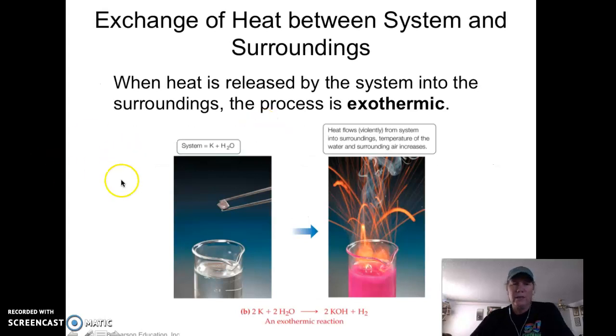All right, so we know endothermic and exothermic are two types of reactions, and the type of reaction occurs depending on whether it gets colder. If it gets colder, that means the system gained energy. It sucked energy out of its environment, the surroundings. And that's why it gets colder, and its delta E is going to be positive. If the surroundings get hotter, the temperature goes up, that means the system's giving up its heat, and that's an exothermic reaction, and delta E is going to be negative. So that's what we got so far. And that's what we'll talk about when we talk about thermodynamics.